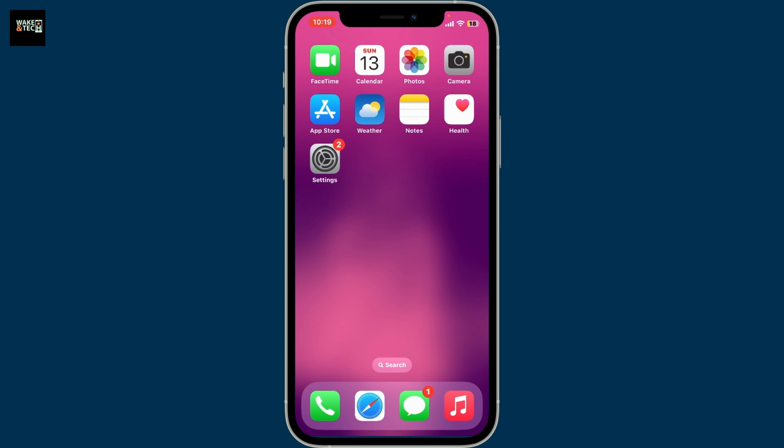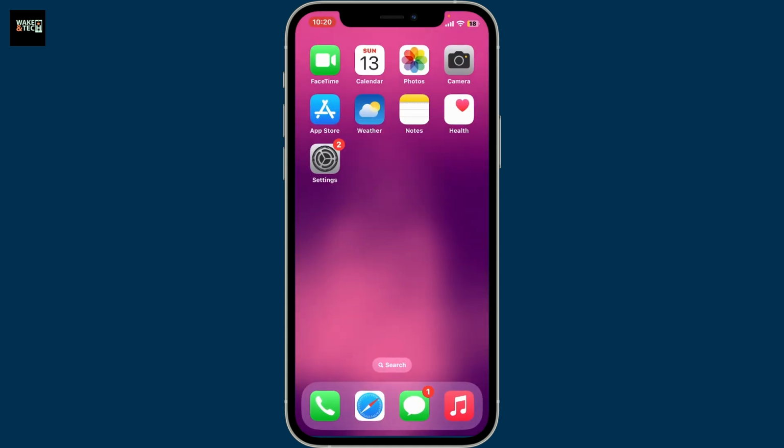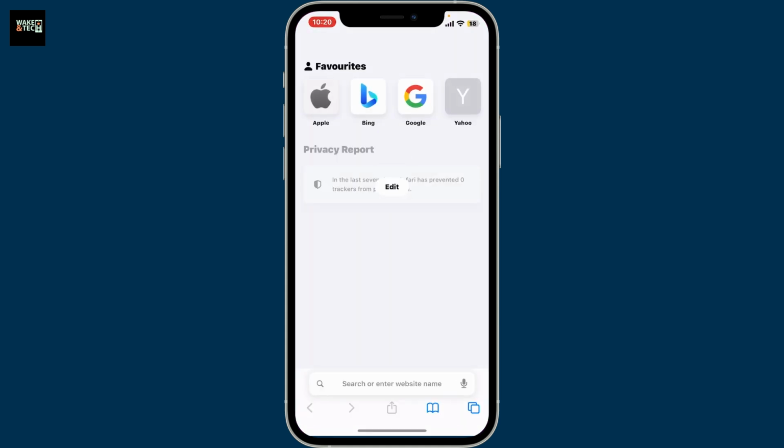If it still doesn't work, then make sure to completely close off your Safari app. Push the app card upwards. Soon after you do that, open the Safari app again, and this might be able to help you clear out minor glitches. Also make sure that you are using an updated version of Safari. If you are using an outdated one, then that can also cause display issues. So those were some of the fixes you could try out whenever your Safari does not load images properly.